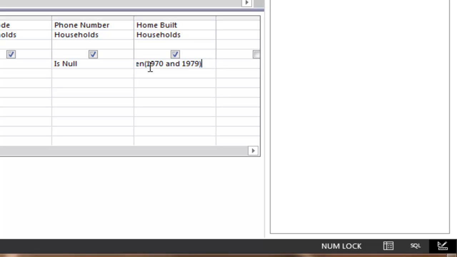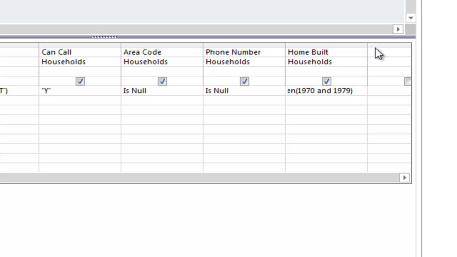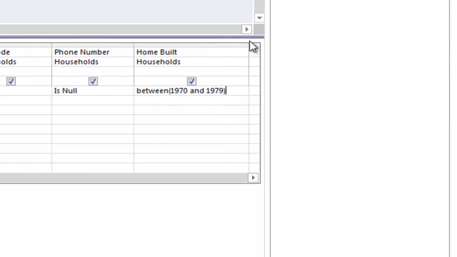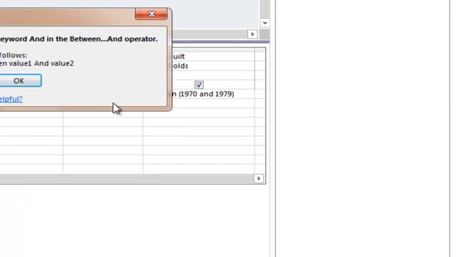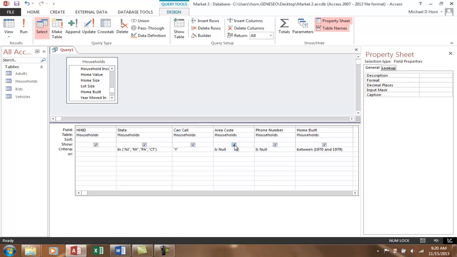And what did I do wrong? Why does it say not between? Try that. Yeah, no parentheses. That's my mistake.